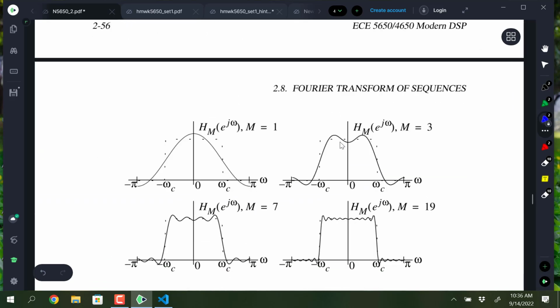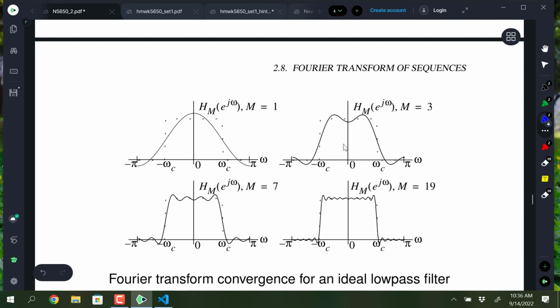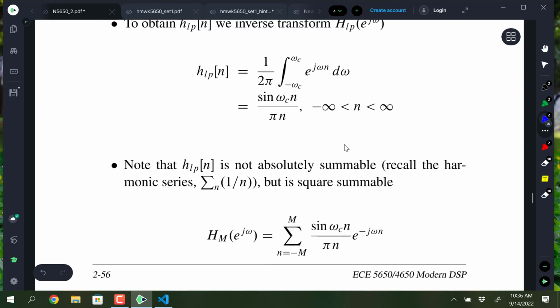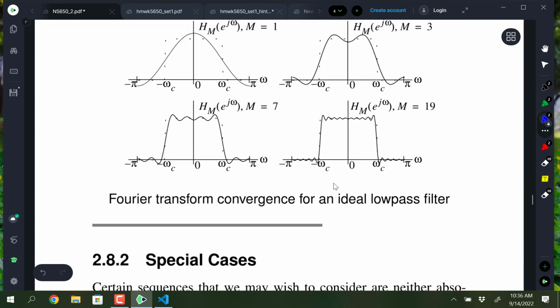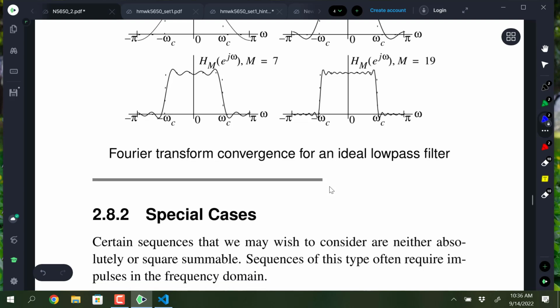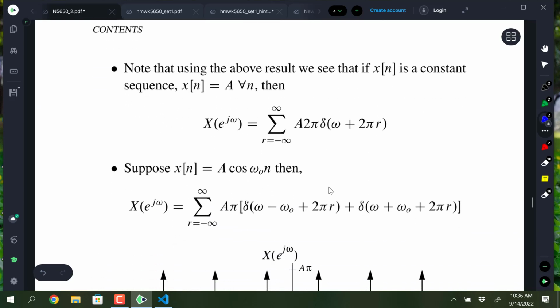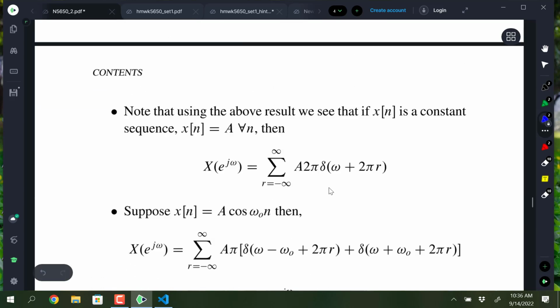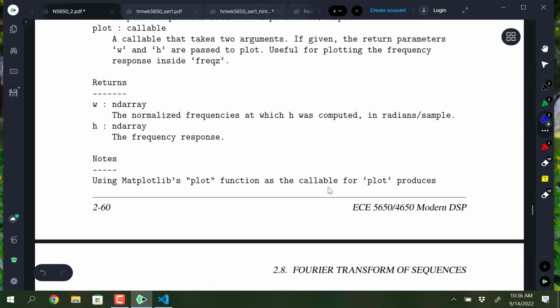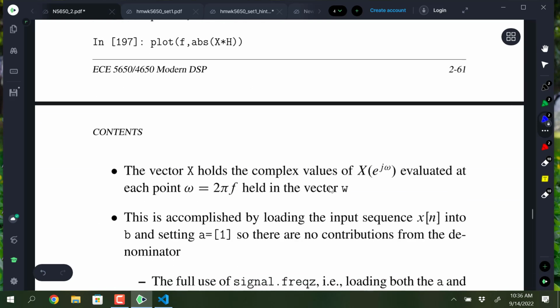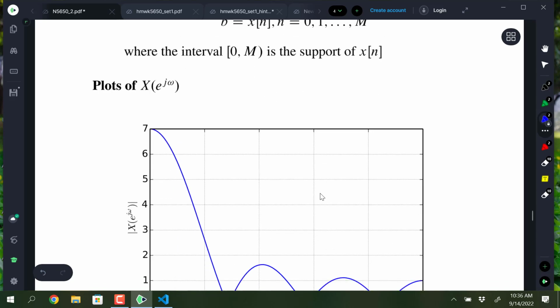So these are the convergence things I was going to talk about. I'm going to go back and go through this example of the ideal filter again and look at its inverse Fourier transform and see why it's really hard to make one of these. Go through some special cases of Fourier transforms. Frequency, we've already talked about that. Why am I cruising? It's because I just want to get you to a few punchline areas for the homework problems, just to allow you to move on them if you want to get started between now and next Wednesday.